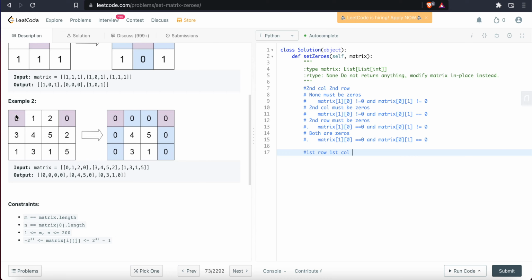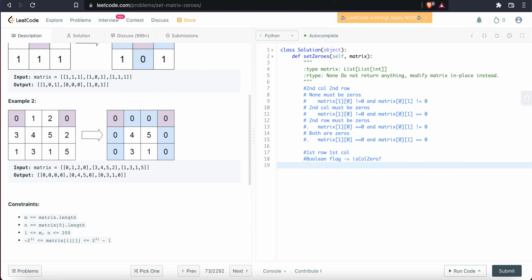So we must create another variable. In this case, we're going to choose the column that represents whether the first column must be set to zeros or not. So we can create a Boolean flag for is the column a 0. That way we will have two different things to look at, just like we did in the second column and the second row. Because if we only focused on one, the entry can either be a 0 or a non-zero element, so there are only two possible cases that we can cover at most, but we need four. And that's why we create the Boolean flag here.